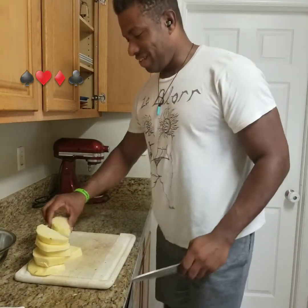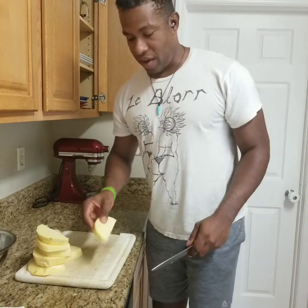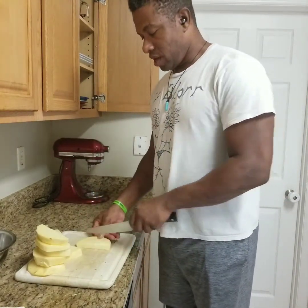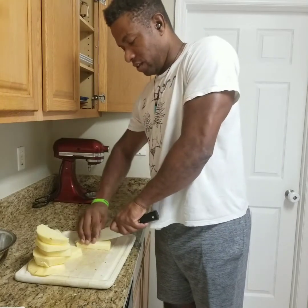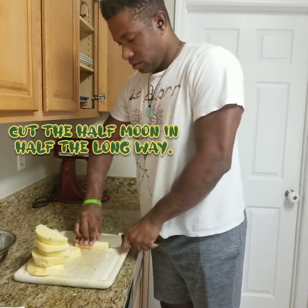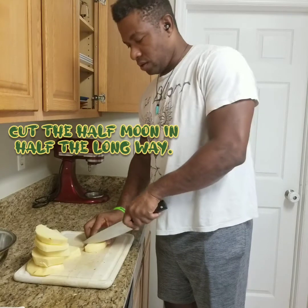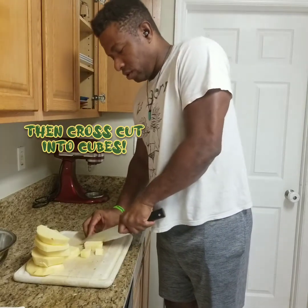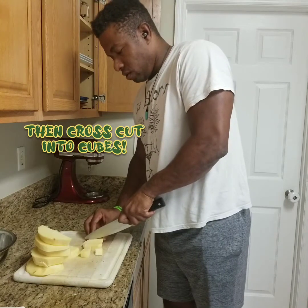So, we've got this knife here. Now, with the half moons here, the best way to do it, there's no particular way. You just cut in cubes. I like to cut it in half here like this. And then all you do is you cut cubes. Just like that. If you want smaller cubes, you can do smaller cubes.